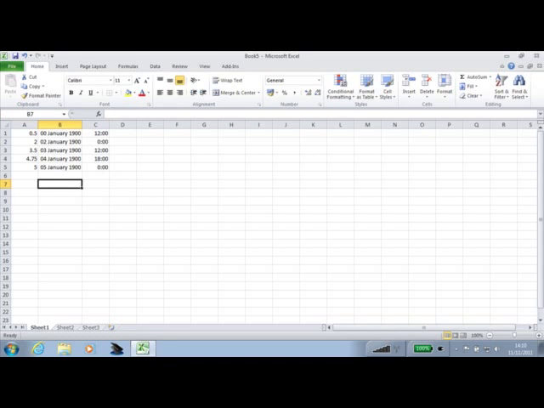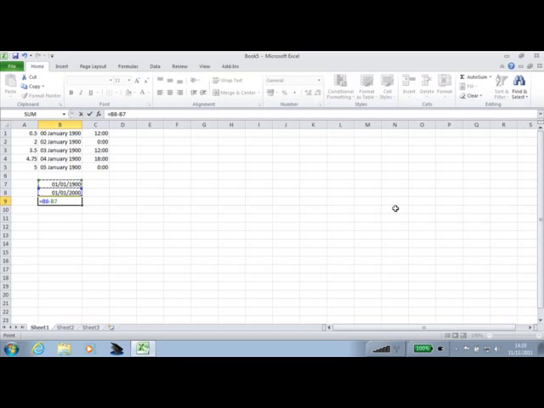If I was to type in cell B7 the 1st of January 1900 and in cell B8 the 1st of January 2000, I can compute the number of days in that century simply by subtracting one date from the other. Let's do that. Equals, and then I click on cell B8, minus, and I'll click on cell B7.